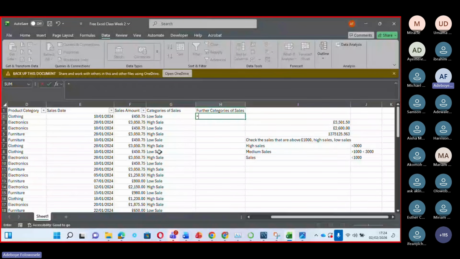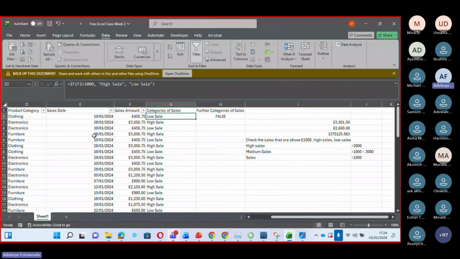So we are going to say if, then we open our brackets. What's the first logical test? That will be F2 is greater than 3,000. Then put a comma, inverted quotes. If F2 is greater than 3,000, then we have our high sales here.